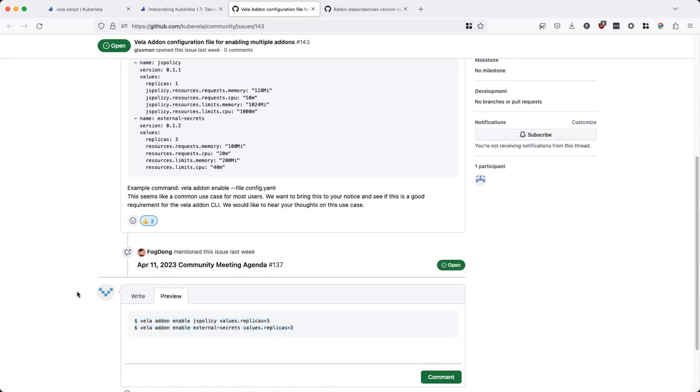Yes, if we implement this in server side, we have really lots of solutions, such as using a new application that wraps these add-on enables as the workflow steps, or just use the workflow run CRD. Oh, okay. Yeah, I think it makes things complicated.